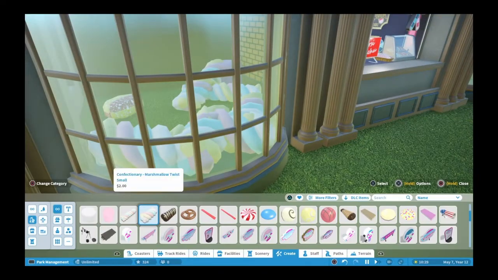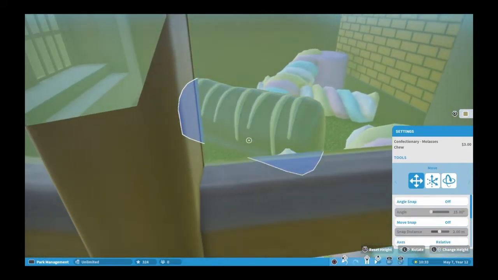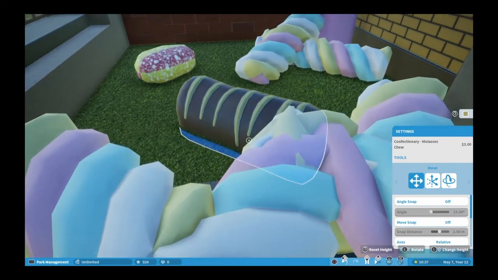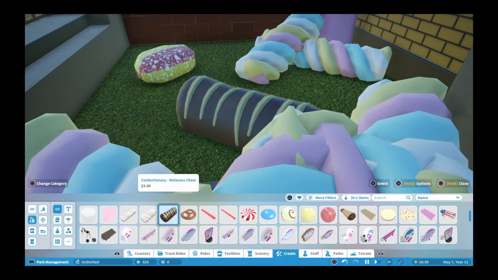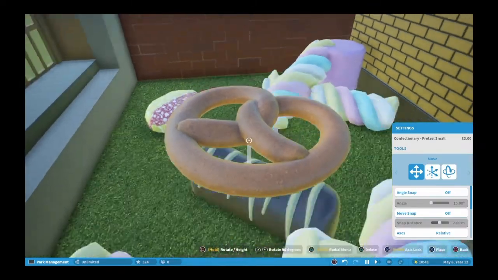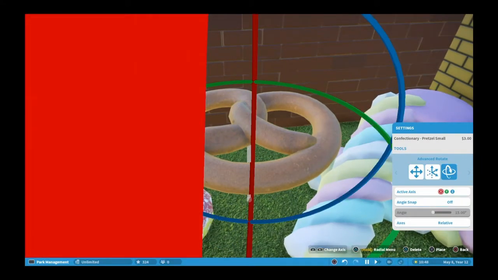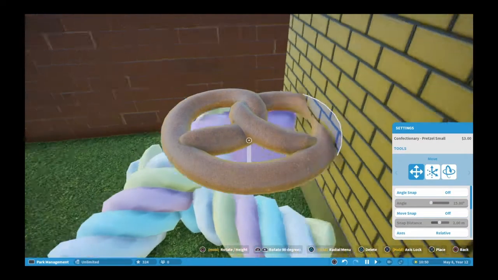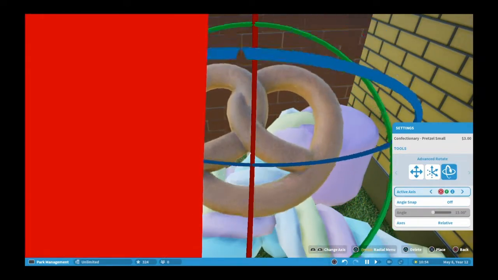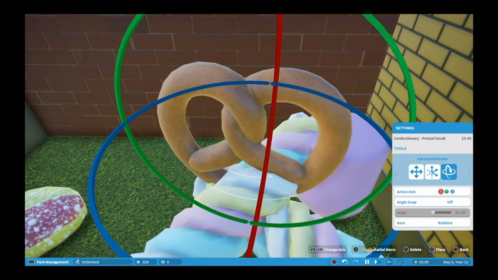Alright, enough of those. Get us a chocolate bar, some whatever, a Swiss roll. Throw it all in here, man. You know what I'm saying? Just throw it all in here. Then in here. Okay, you know what? We're gonna put our pretzel on the wall. You know what I'm saying? We're gonna put our pretzel on the wall.